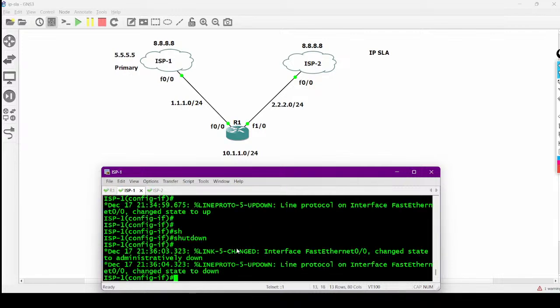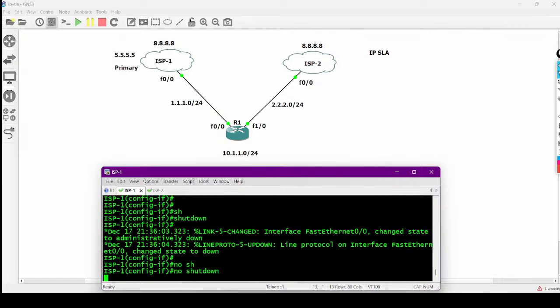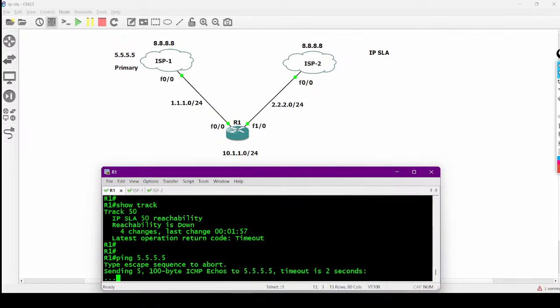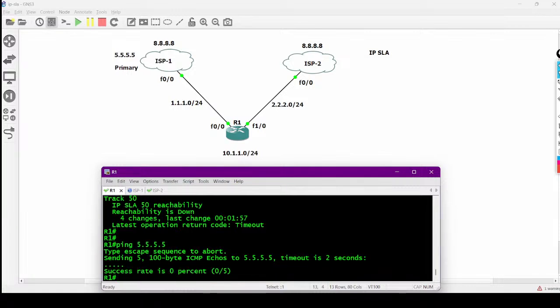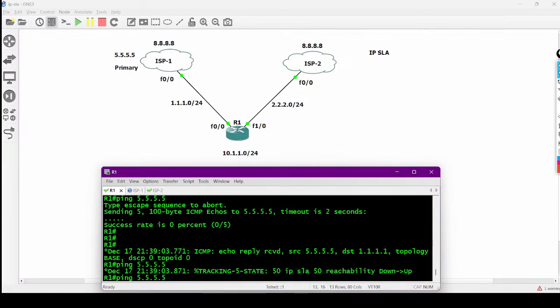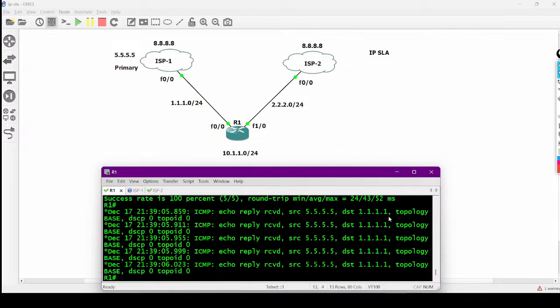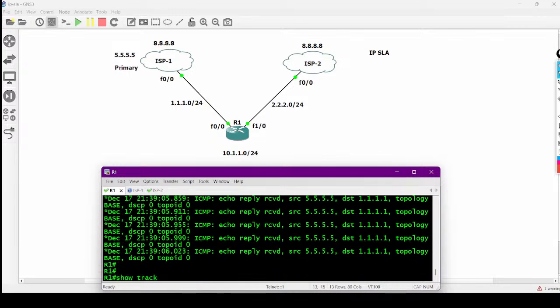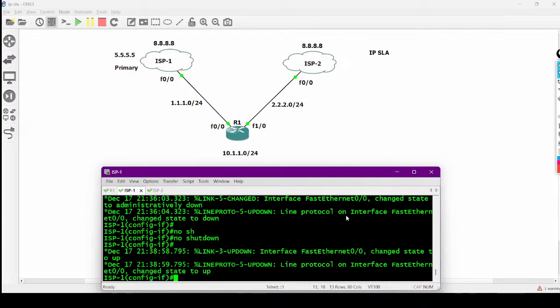Able to reach ISP1? No. Now the track is up. So the track is up again, down once.